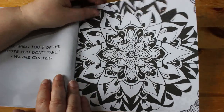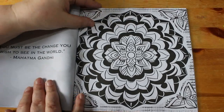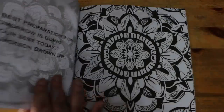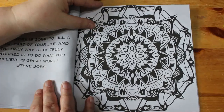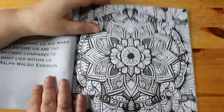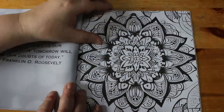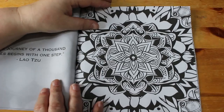So yeah, the paper's not bad. It's not thick paper, but it's all right. I mean, look at that. I really like them. The quotes are really good as well. I like things that have quotes in them.